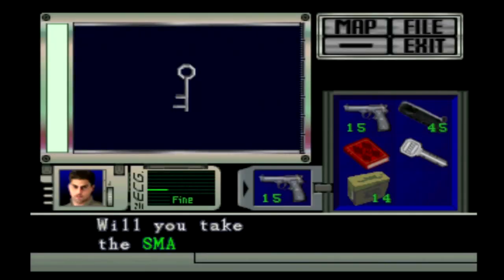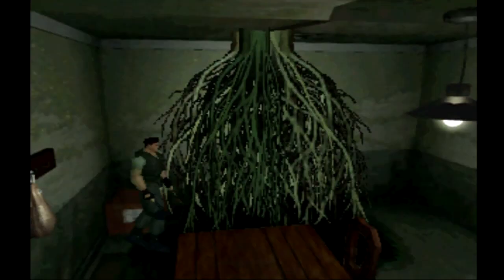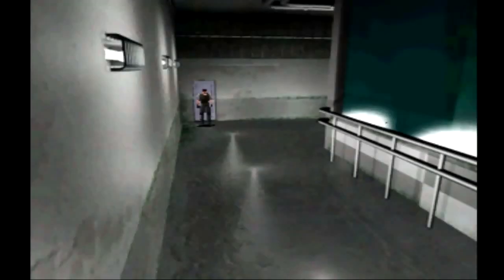So if you use the small key in the room that's directly above the ladder for the basement, you'll get more shotgun shells. However, if you hold on to it and use it in room 003, then you'll get some ink ribbons. So it's really up to you what you want to do with it.